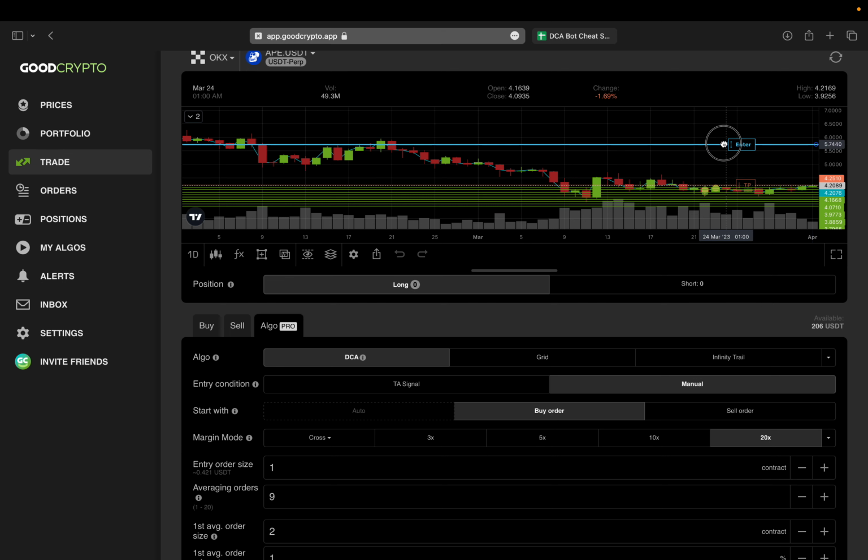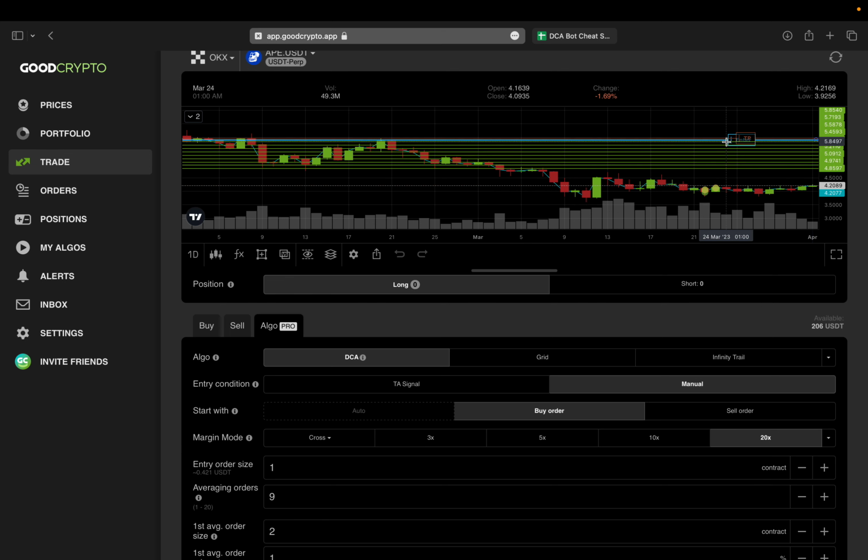You just take your entry order and you move it here. Now, moving your entry order here doesn't do anything, because either it's manual mode and a market order will be sent anyway, or if it's TA signal mode, then the market order will be sent when the signal is hit. So moving your entry price here on the chart doesn't actually change any parameters of the bot. It's just here for you to see whether your settings are good enough for longer time frames, right?